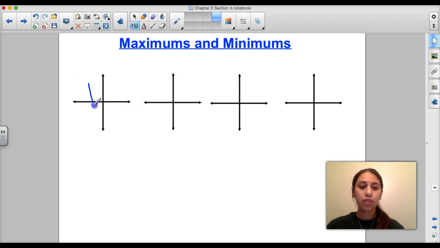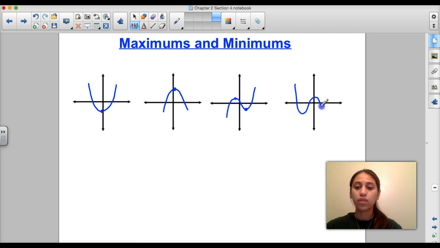If we have a parabola that's opening upwards, the lowest value we can find here is a minimum. There is no maximum. If we have a parabola opening downwards, you can see there's a maximum here. Other graphs we looked at recently are x cubed, which has a maximum and a minimum. Another graph we've seen is x to the fourth. If it's something like this, there could be two minimums, right? But this one isn't the lowest. This one is. So we're going to say this is our minimum.